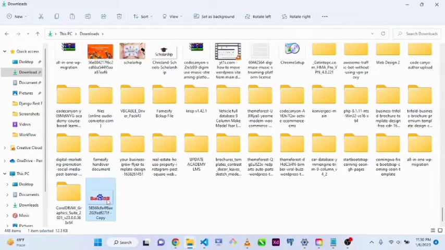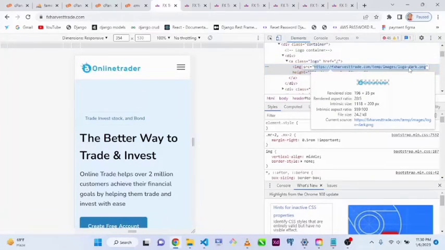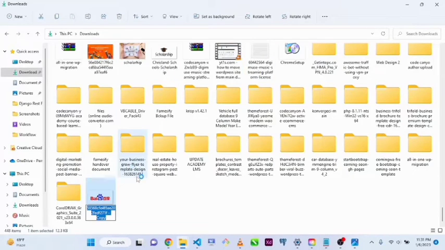All right, so we are going to edit this. Let's double click this link. Copy this name, logo dark, then make sure you rename it as logo dark like this.